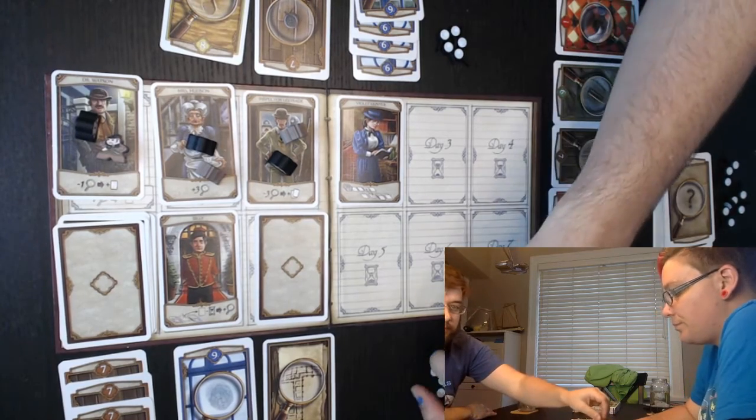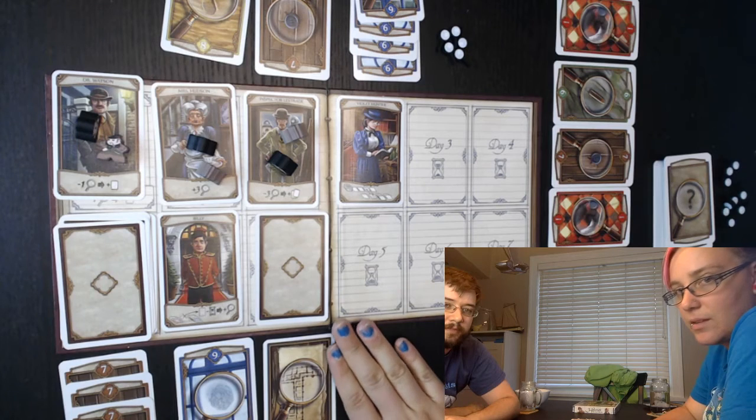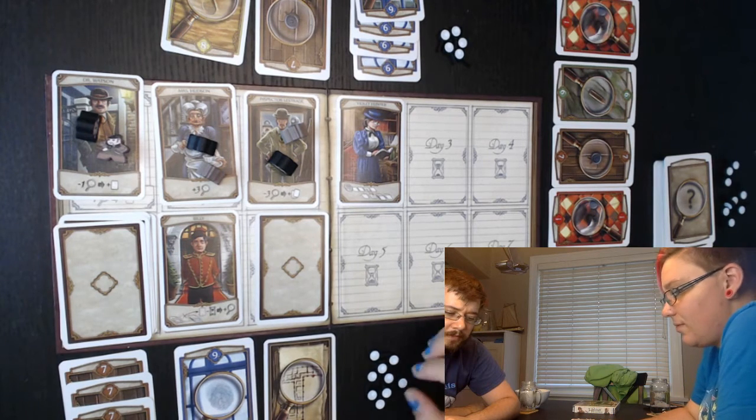So how was your day, babe? Wait, why are you taking the tokens? Oh, I was just sliding them. Well, I mean, it doesn't usually matter. I don't trust you to touch my tokens. Just saying. Yep. Is it your turn?